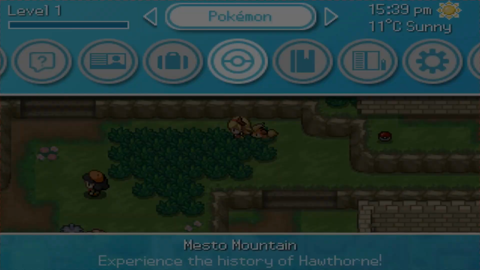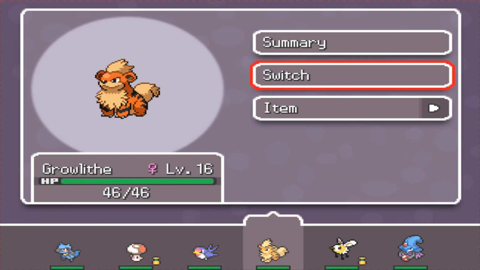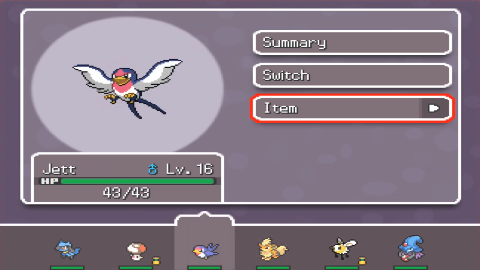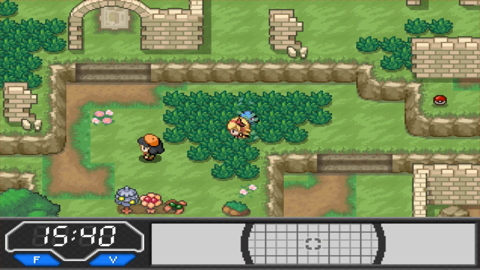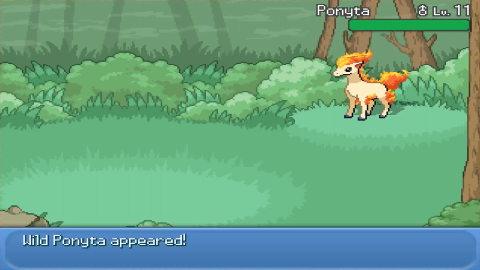Since Growlithe isn't evolving, or at least yet, I'm not sure when, I'm actually gonna switch him around with, let's get Deku caught up a little bit more. And then a Ponyta.